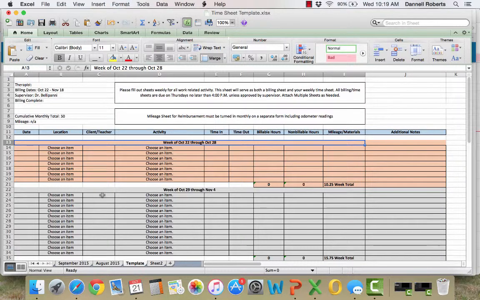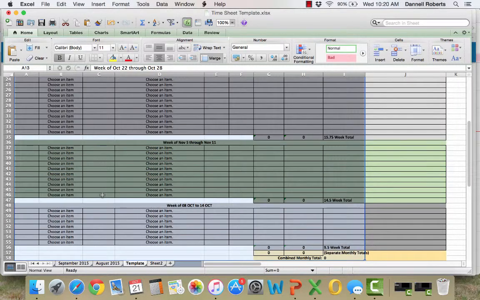So we want to select the whole page. The easiest way, or the way that I do this, is using the keyboard. So I'm going to hit the key on a Mac. It's going to be Command A. On a PC, it should say Control A. So Command A or Control A selects the entire sheet. You might want to hit it twice just to make sure that it's the entire page.